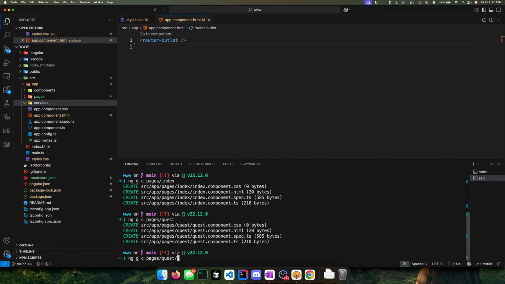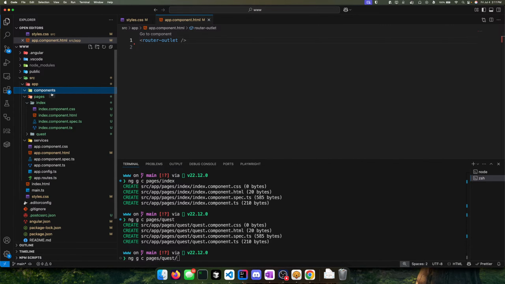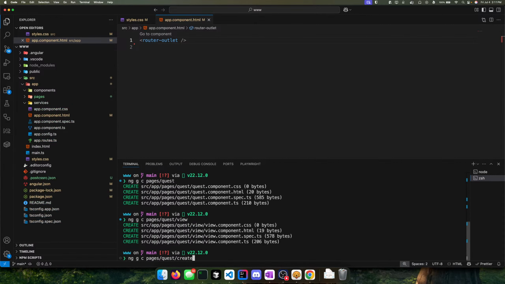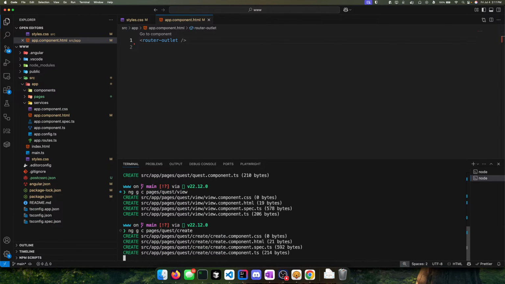And then we'll have actually, already I'm going to change this up. So we'll have quest view, create, update.